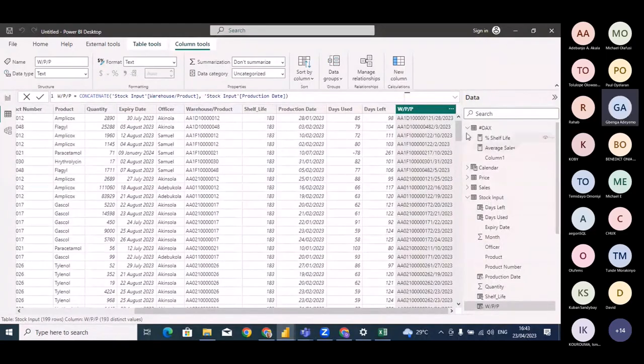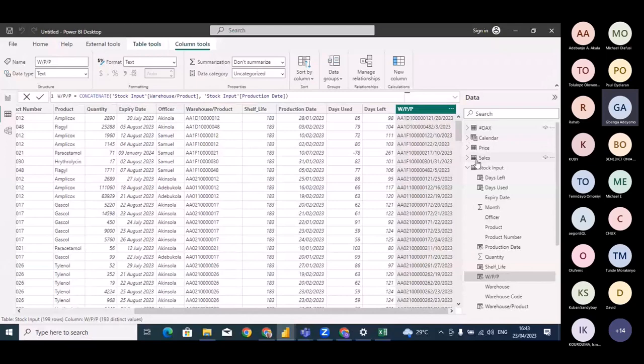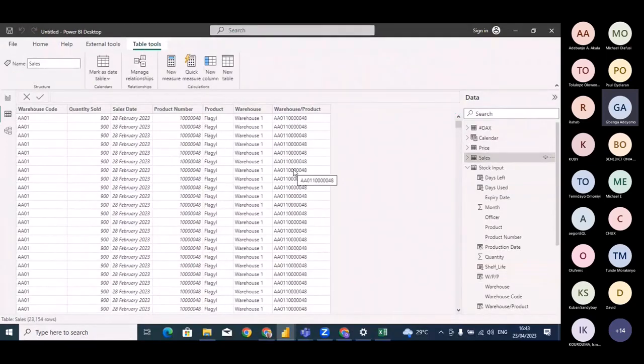Now, going to my sales, you see that I cannot bring in production date here from the stock table because there will not be any unique value that I can use to connect both tables. What I mean by unique key is that if I should use lookup value, I might not be able to bring the production date exactly the way it is. This is even a different table entirely because this one is just sales. It's possible that you sell a particular product several times.